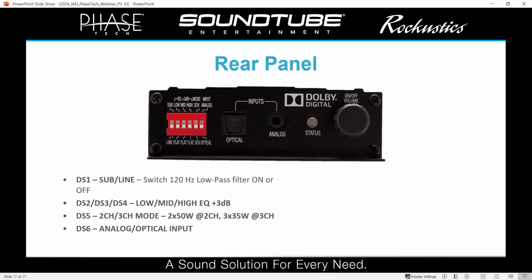So Bluetooth will take priority. Anytime Bluetooth is connected and passing audio, it will kick into Bluetooth mode. And when the signal stops, it will revert back to whatever it's set to there. So it makes it easy where if you are not close to the amp and you just want to connect up to Bluetooth and play audio, you don't have to go flip a switch on anything or anything like that.